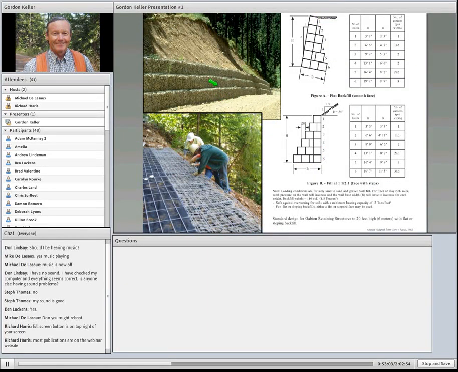The key thing with gabions is keep in mind if it's a retaining structure, it needs to have a lot of mass to it. So you need to think about it like a pyramid. It's not just a facade. It's actually a pyramid mass of weight because you're resisting a failure that's trying to push against it this way. So you've got to have enough mass there.